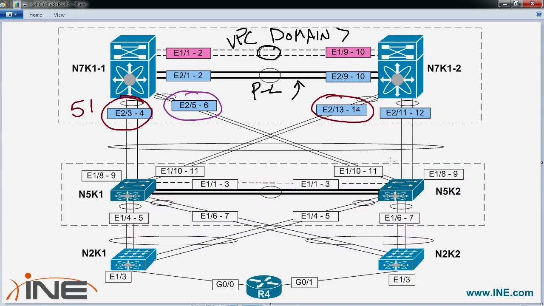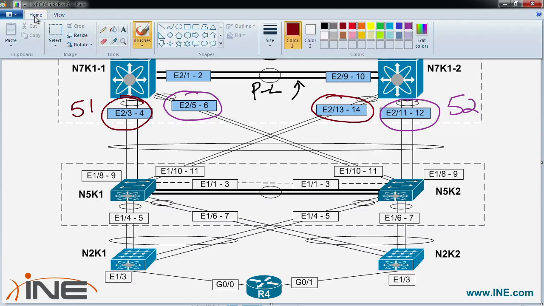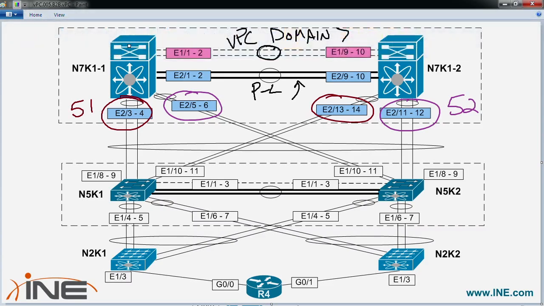Additionally, from the 5Ks downstream, I do not have the interconnections where we have the active-active FEX. Instead, what I have here is just single connectivity of the ports. We don't have the cross connections between the 5Ks and the 2Ks, just temporarily, to show how the single traffic flow is going to work when we only have one option to go upstream towards the VPC peers.